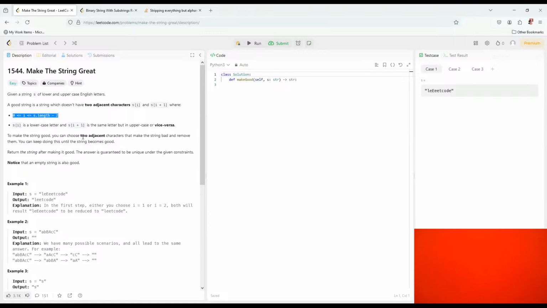You can choose two adjacent characters that make the string bad and remove them. So B and B adjacent, we remove them.